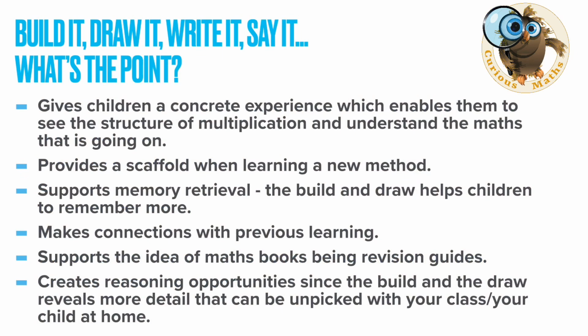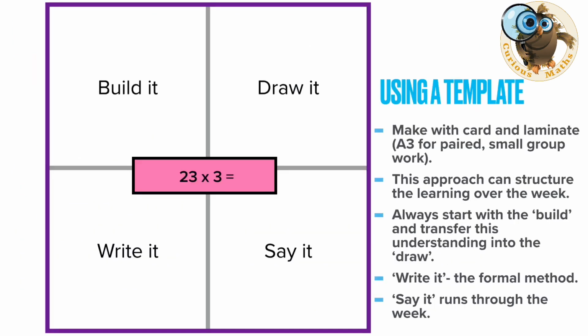So what's the point of using this approach? Well, I think it gives the children a fantastic concrete experience, and this is really important if we want children to understand what's actually going on in the maths, if we want them to see the structure. It provides a scaffold when learning a new method, and a lot of children are intimidated by written methods, so the build it and the draw it really help them build their way towards it. This supports memory retrieval, they're bound to remember more if they're active, and it makes connections with previous learning on multiplication. By doing this and getting them to capture what they've done practically in the maths book, it helps the maths books to be revision guides, and it lends itself beautifully to reasoning because they've got something they can write about.